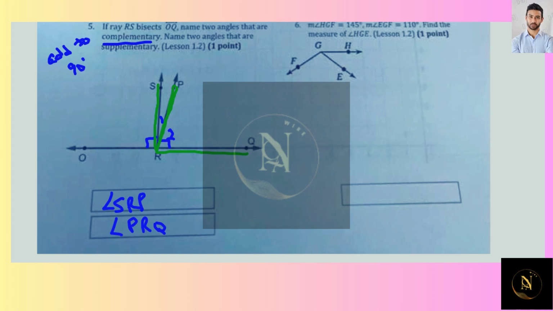If the measure of angle HGF, which is the whole thing, is 145 in total, and EGF just on one part was 110, we want to find the measure of angle HGE. I'm just going to call it an X right now, but that is angle HGE. If we combine the angle X, which is HGE, and 110 together, we'll get the total, which is angle HGF, or 145 degrees. Subtract 110 from 145, and we're left with 35 for X, which is the measure of angle HGE.